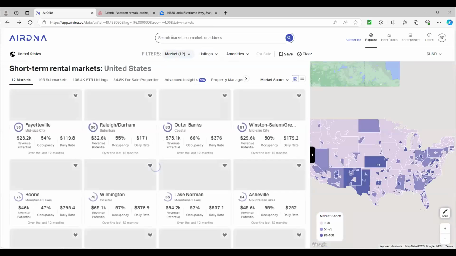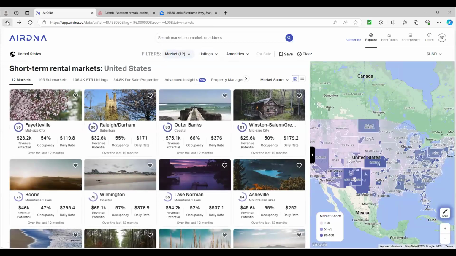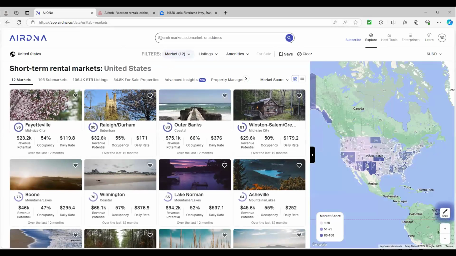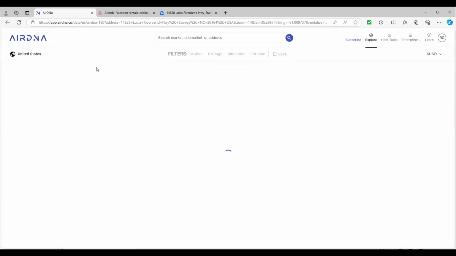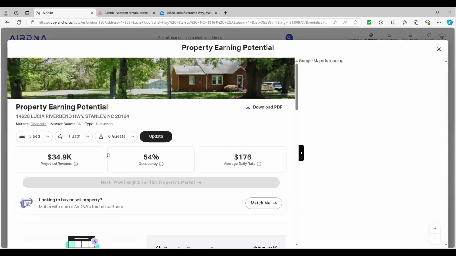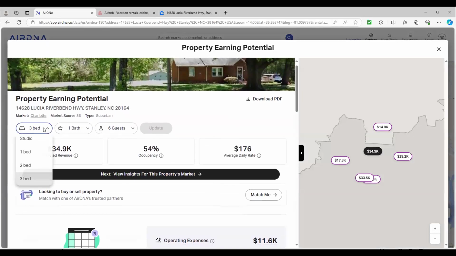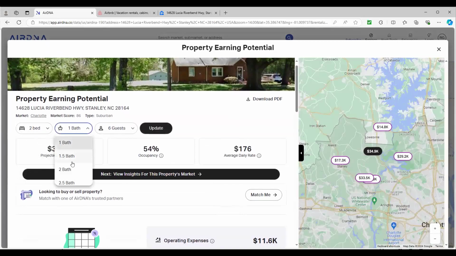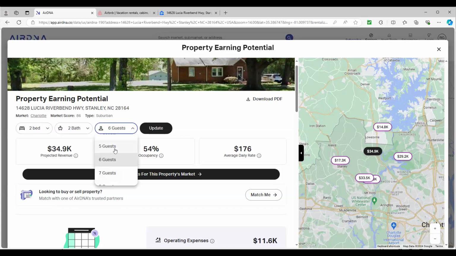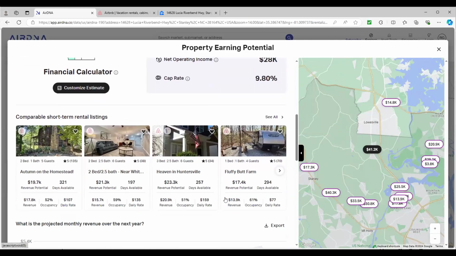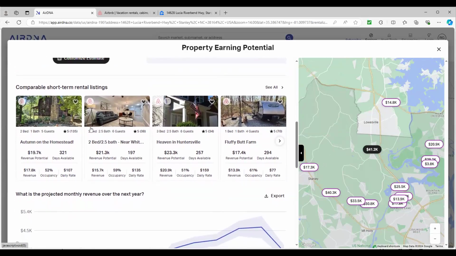let's see here, somehow. All right, looks like I need to go back to pulling the property up. It's giving me the market. Okay. All right. So just as a reminder, all this stuff has to be correct up here for you to be looking at the right comps, right? So, all right.